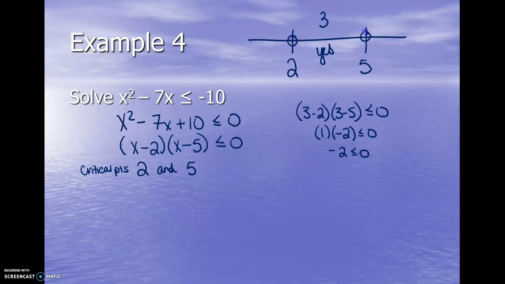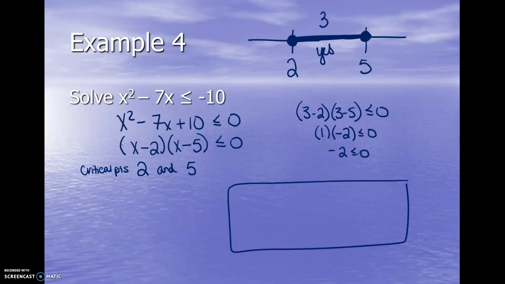That means I'm going to shade between these. Closed circle because it's less than or equal to, and I'm shading in the middle. This is called an AND inequality. All AND inequalities have x in between. Remember, x is the shaded stuff, so the shaded stuff is between the two other numbers, so that should make sense. And then less than or equal to, less than or equal to.